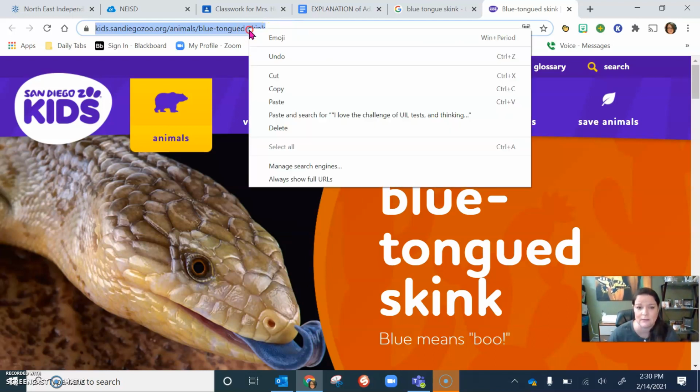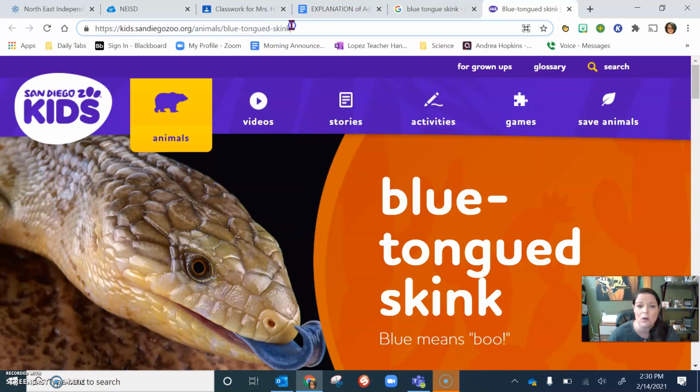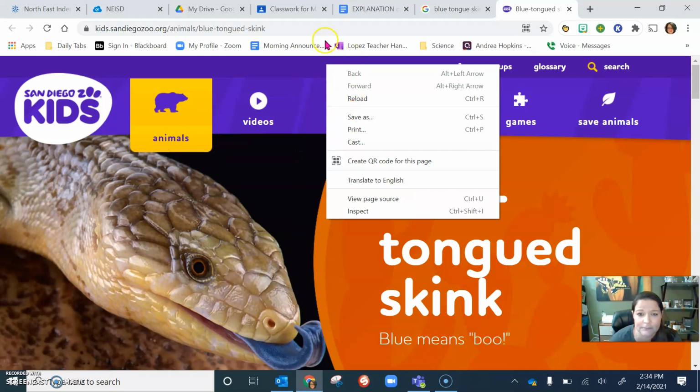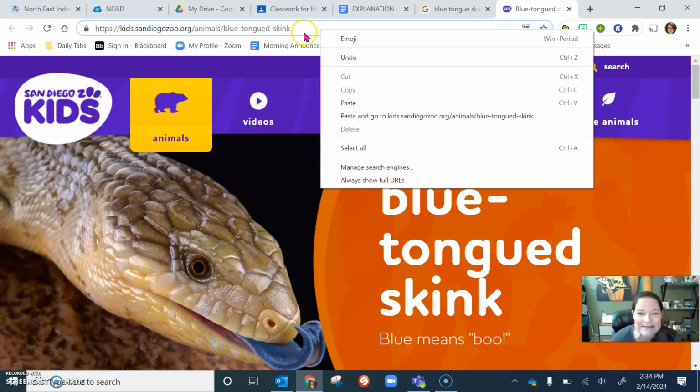That's either a right click with your mouse, copy, or you can also take your fingers and hit control, highlight it, and hit control, oh, of course, let's try that. Okay, control C to copy it, and then you can go into your document and then paste it, either with the right click or control paste. Let's try, there we go, control paste, or you can use control V as in Victor, that will also paste it for you.